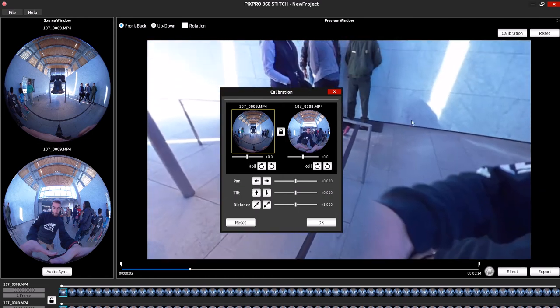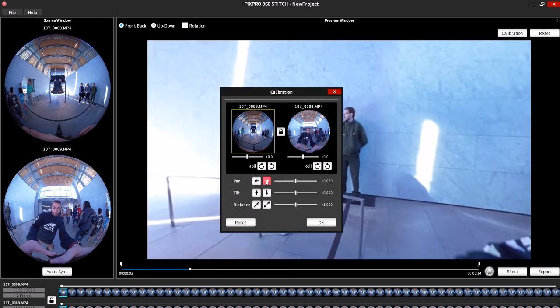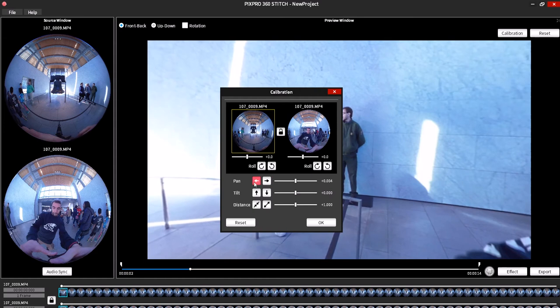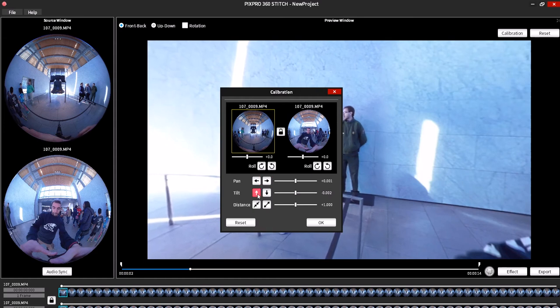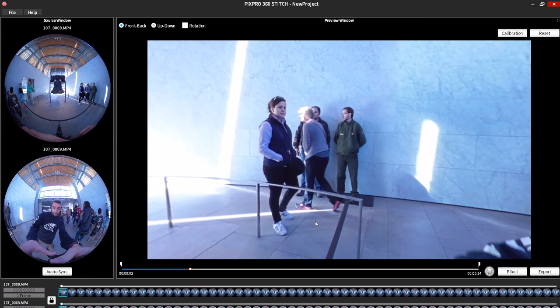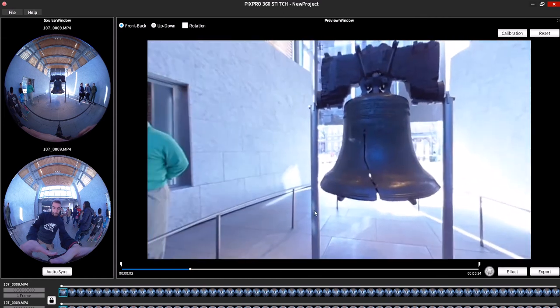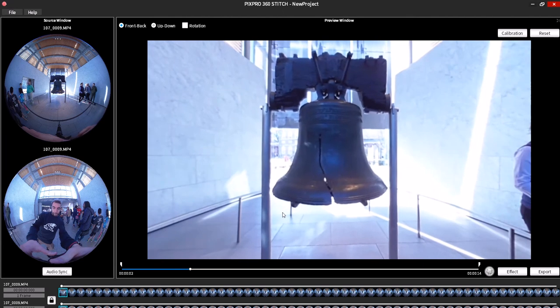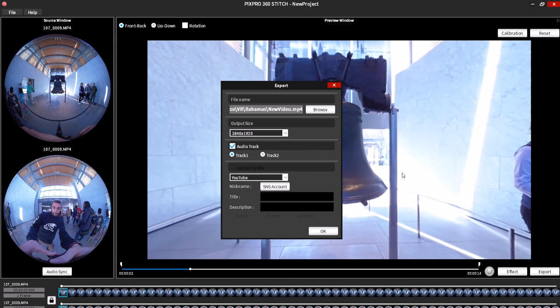Calibration now is one thing that'll help your videos out a lot. As you notice, there's a little bit of a stitched line, and if your subject is on that line, then you'll want to go into calibration, adjust the pan or the tilt or distance. I find that just minor adjustments in each one will give you a pretty good result. So once you mess with that, hit OK. And if you're happy with it, I just took a little bit of time. I could have spent more time on the stitch, but for this purpose, let's say we like it, and now we're going to export it.